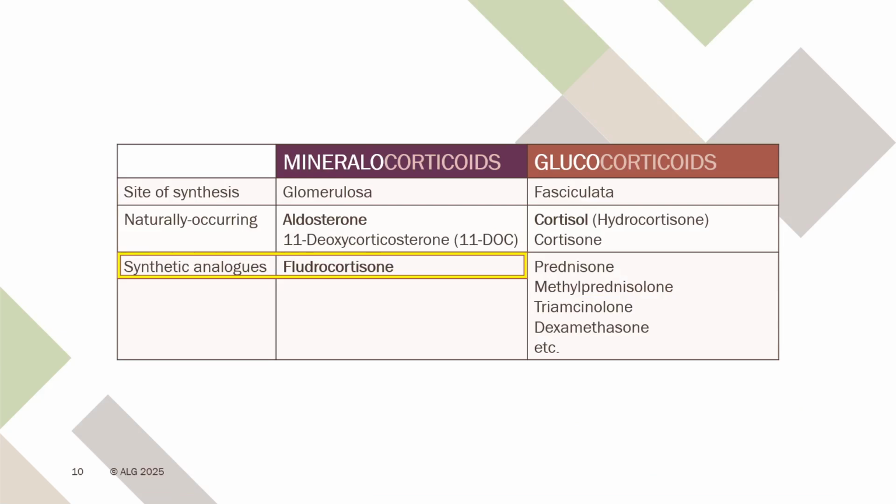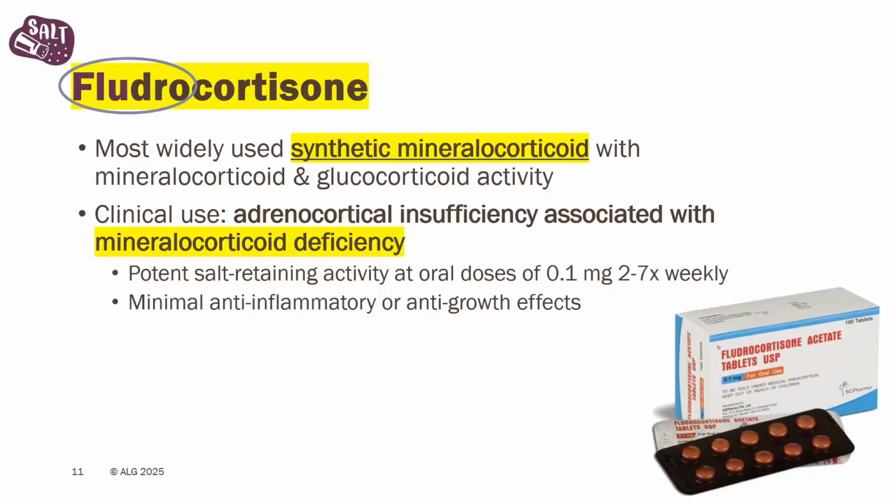Because there is only one synthetic mineralocorticoid, I'll discuss that before I move back to cortisol. Fludrocortisone is the only synthetic mineralocorticoid. It binds to mineralocorticoid receptors with greater affinity, exerting potent salt-retaining activity for use in adrenal insufficiency with mineralocorticoid deficiency. Because it's given at a low dose of 0.1 mg 2 to 7 times weekly, it has negligible glucocorticoid effects.